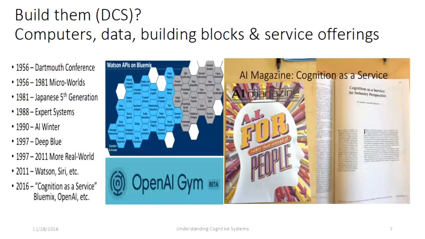But we do see through the history of artificial intelligence that the building blocks have been getting better. Many vendors, IBM for example, have the Watson APIs available on the Bluemix Cloud. There are also open source efforts like the OpenAI Gym. There's quite a bit of activity now to provide the basic building blocks for digital cognitive systems: learning components, perception components, speech recognition, image recognition. These are all becoming standard building blocks, and these are available as service offerings from a variety of vendors as well as some open source efforts.